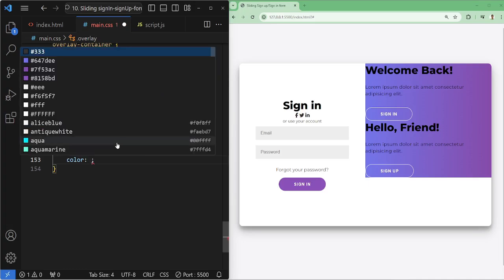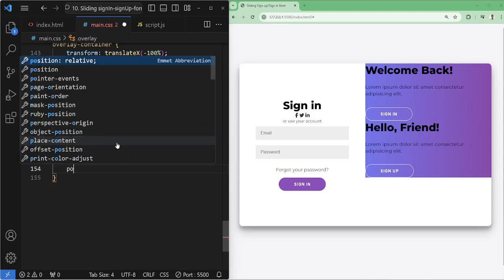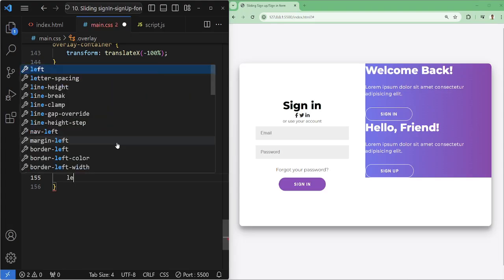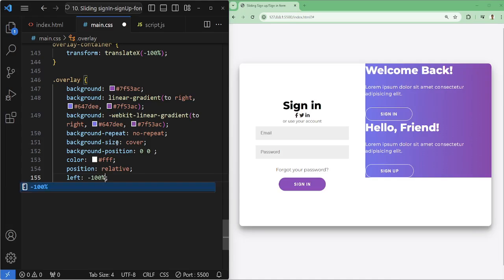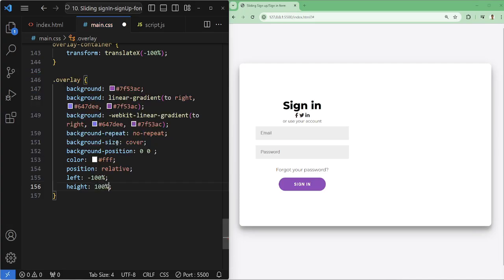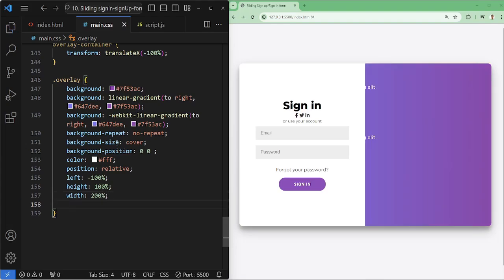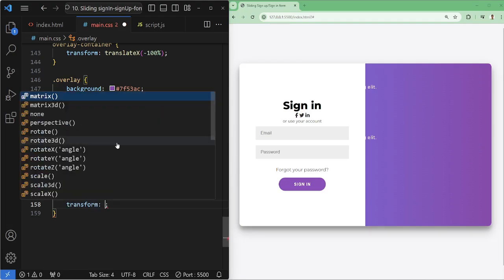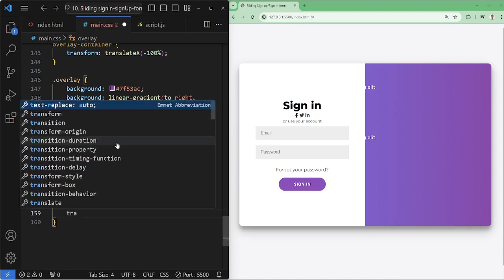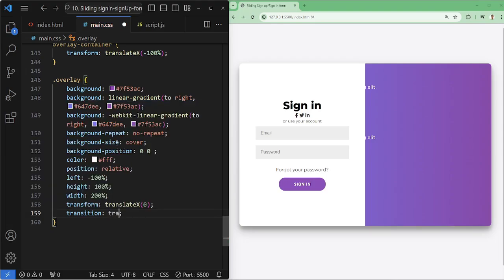Then color white, position relative, left minus 100%, height 100%, width 200%. Now the transform translate x 0, then transition transform 0.6 second ease in out.